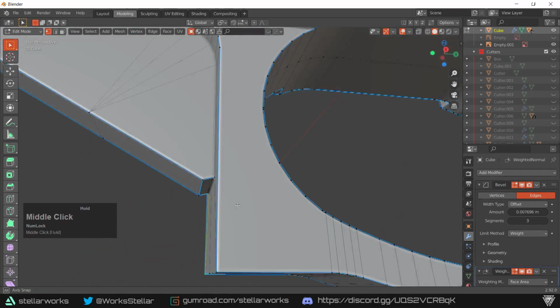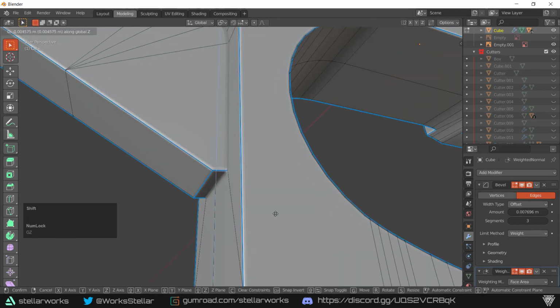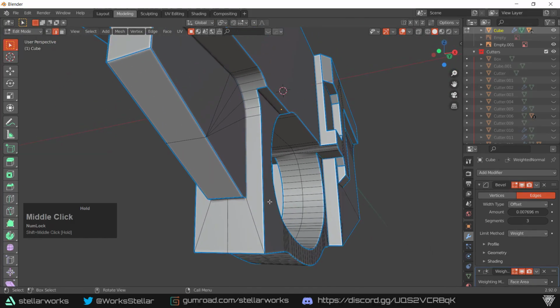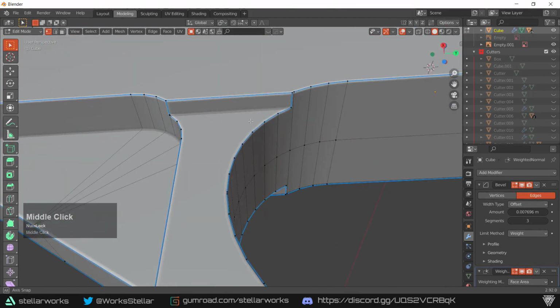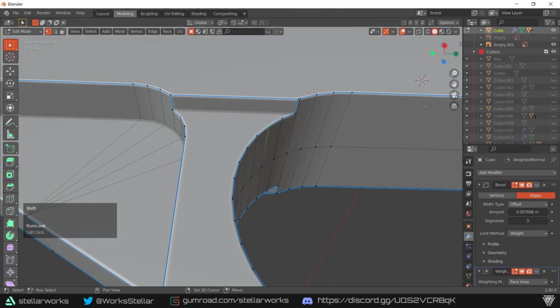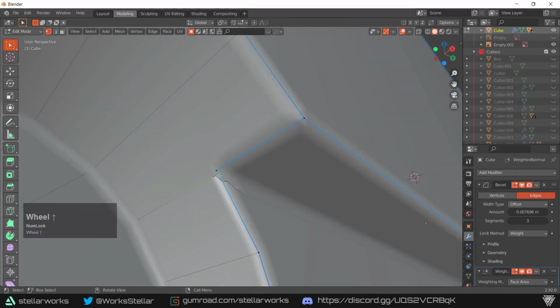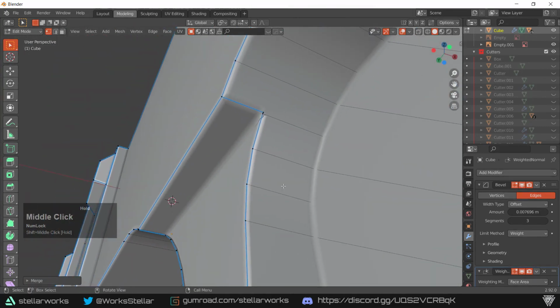Join them. We need to do some cleanup here. J. And we're having a bit of an issue because of overlapping geometry. We can go ahead and fix that at last.